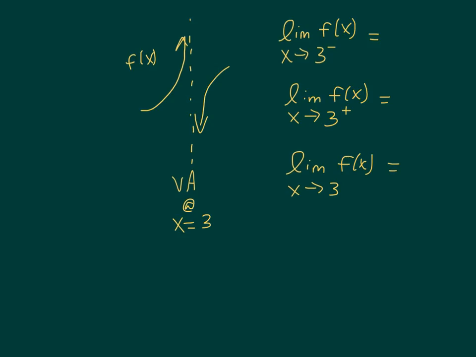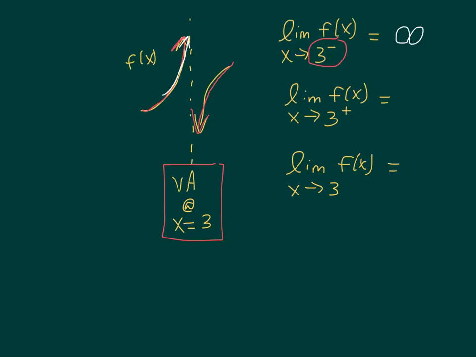Okay, in our last example here, we have a function broken up, and it is surrounded by this vertical asymptote. So on the left side, we see the function is going up, getting closer and closer and closer, but it's never going to hit it. And then on the right-hand side here, it's going down. So our VA is at x equals 3. So we wish to first find the limit of this function as x approaches 3 from the left. So from the left means we are coming at it over here. We're actually moving to the right. So this is going straight up as we approach 3 from the left. So here it's going to be infinity.